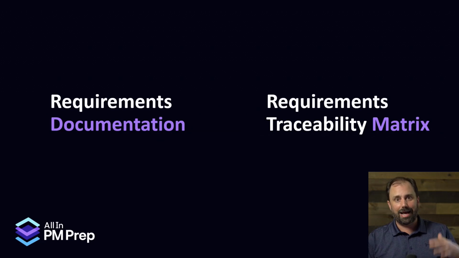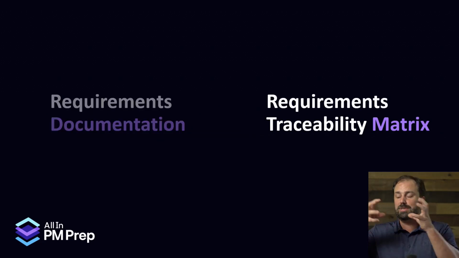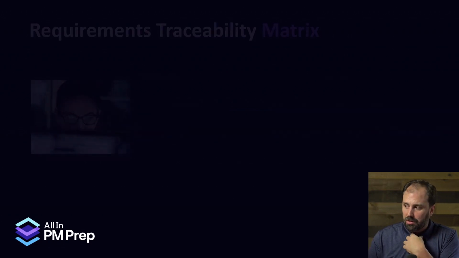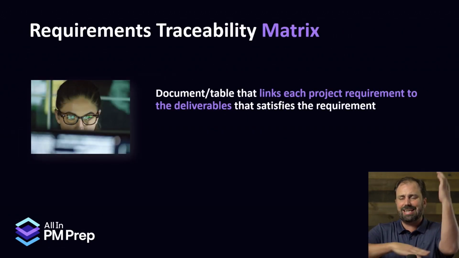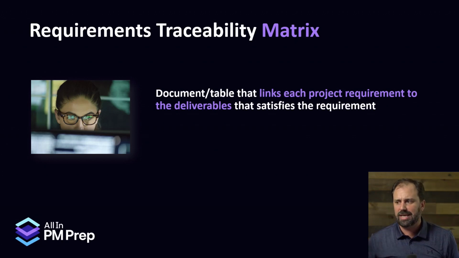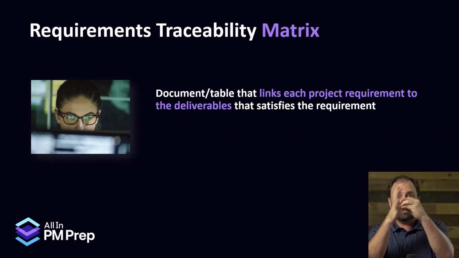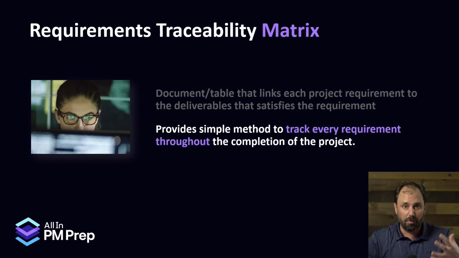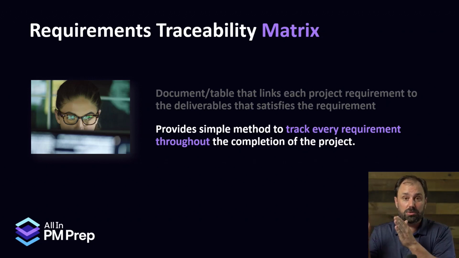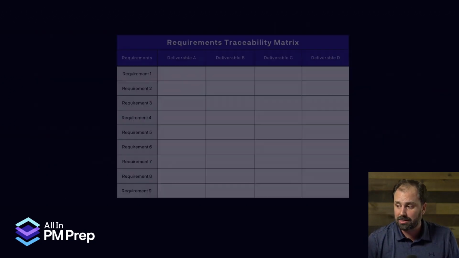Okay? And as we fill that list up, we need a way to kind of organize it, because certain things group together. Requirements traceability matrix does that. So as this lady's looking there, requirements traceability matrix is like a table. All right, I'll show you a picture in a second. It's a document or a table that links the project requirements up and down to the deliverables that the requirements are inside of and how they satisfy, okay? So it's a simple method to help track, while you're building, have we done this? Have we satisfied this? Who's handling this, etc., as it goes through.